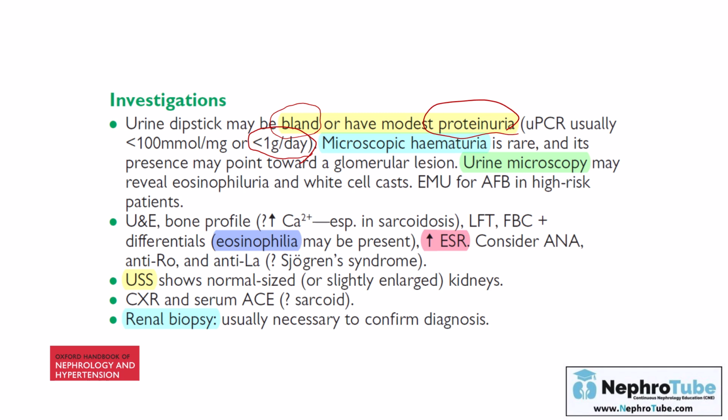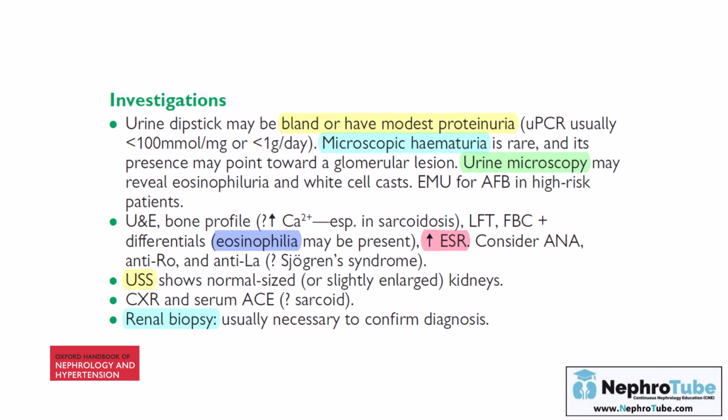This is in the opposite of what happens when there is a glomerular lesion. So the proteinuria here is low, less than 1 gram per day, because the lesion is in the tubules and the interstitium. The presence of microscopic hematuria is rare, but if there is microscopic hematuria, it may point toward a glomerular lesion, but take care, it may not, because it is very rare to see it. But if there is microscopic hematuria and the full-blown presentation of acute interstitial nephritis, the case is acute interstitial nephritis.